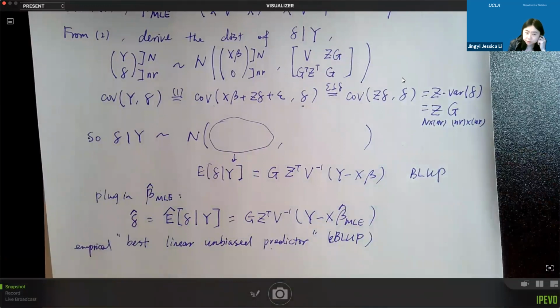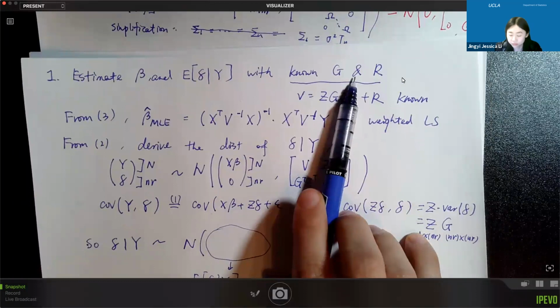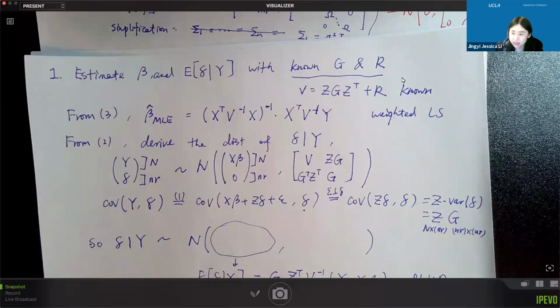Okay, so we'll stop here for today. We have talked about the matrix notation for all the groups together. This is just the most general notation, and all the linear mixed effect models can be considered as special cases. And then we talked about, under this set of general notations, how do we estimate the key parameter beta by MLE, assuming the covariance matrices are known, the ideal case. And then we talked about, if we are interested in the random effects, its posterior mean, how do we do it? So next time when we come back, we'll talk about, with G and R being unknown, how do we deal with those? Okay, so that's all for today.